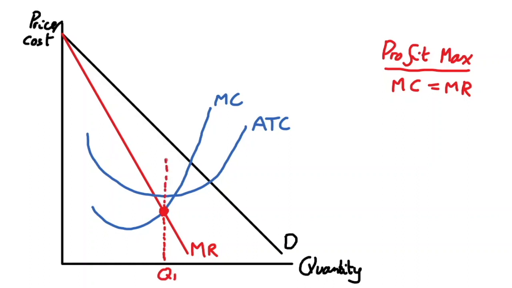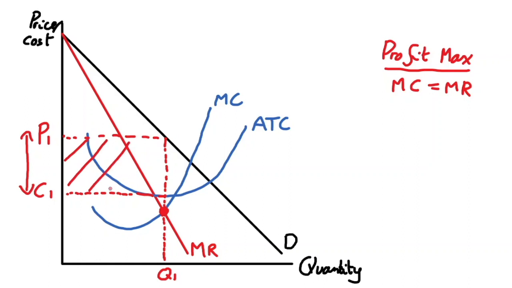Up here we bring the vertical line up to our demand curve, and this gives us the price, or profit maximizing price, that's charged by the firm. And wherever that vertical line hits the average total cost curve, we bring that straight across to give us the per unit cost of production for that firm. The difference between price 1 and C1 is our profit margin, as indicated on the left hand side, and this profit is made over every individual unit that's sold.